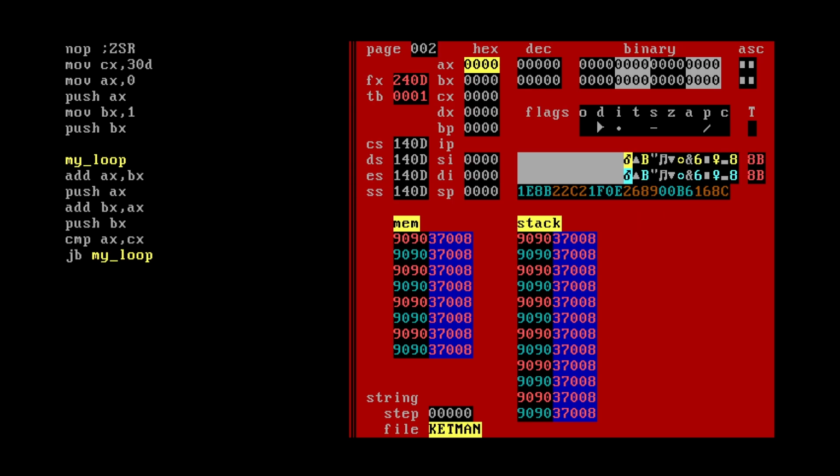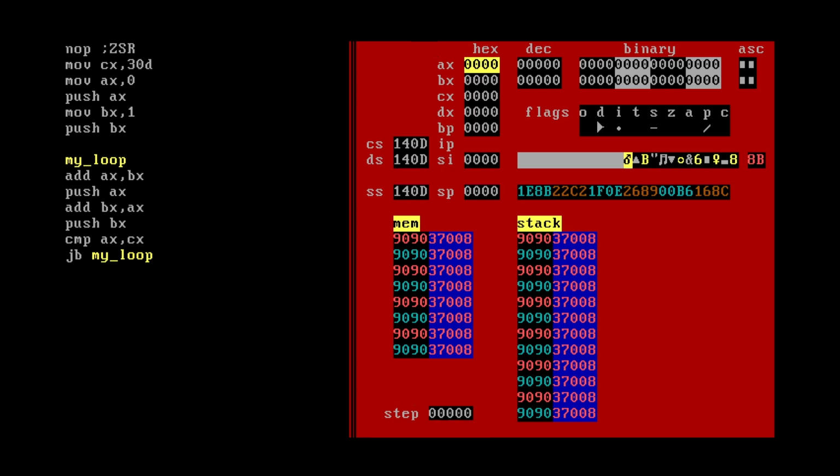The stack has special behavior that we'll see later. I've also added a strip to the right of each memory window that shows us the same value in that cell in memory, but in decimal rather than hex. There are also some other bits and pieces related to Ketman which I won't go into, and in fact I'm going to blank out all of the stuff that's not necessary for us to see the program execute. And now we're going to step through the code.